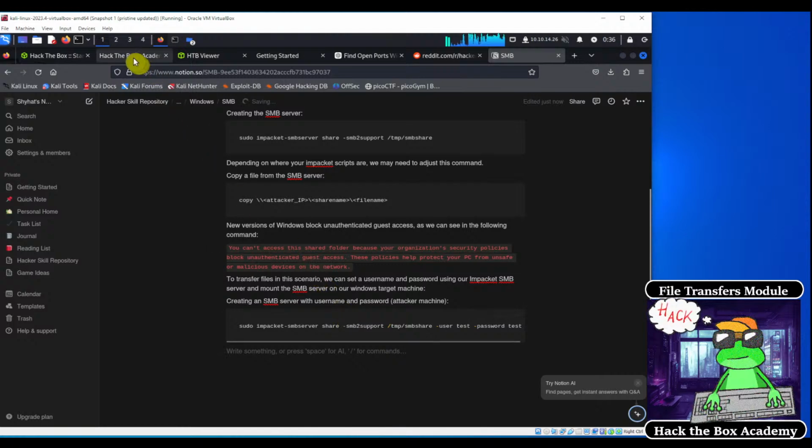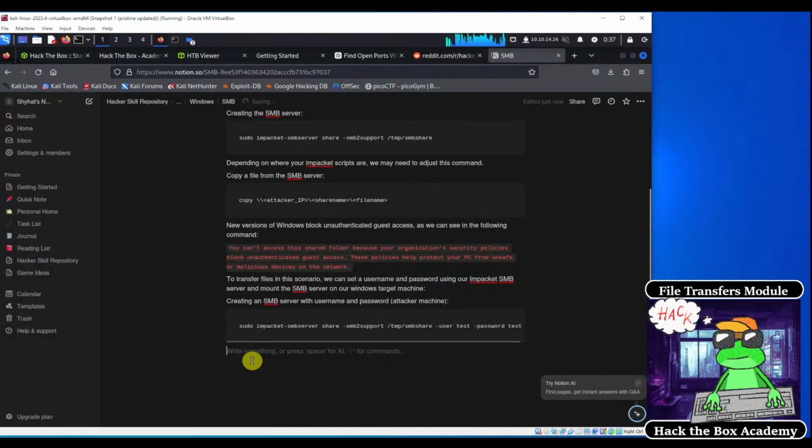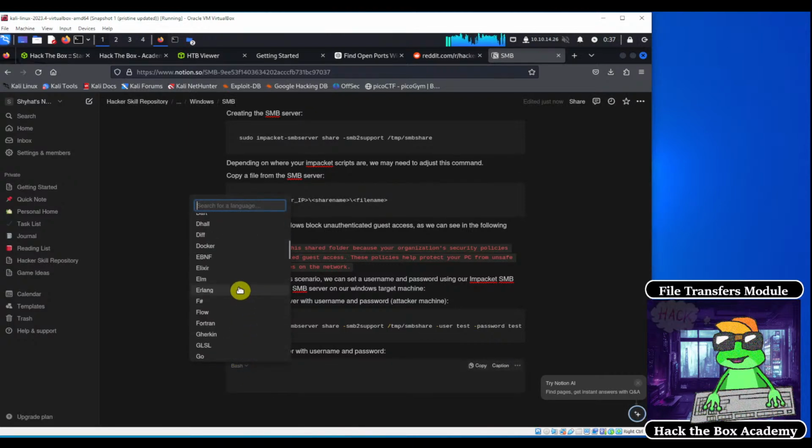Okay, so what's next? So we have to mount the SMB server with username and password. And this is from the Windows machine.